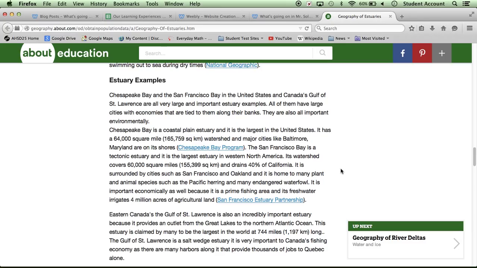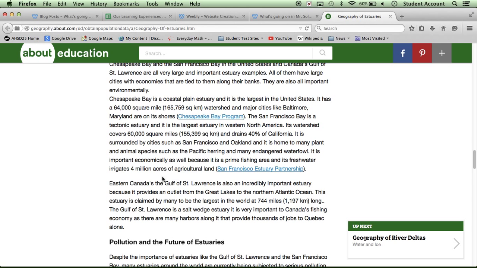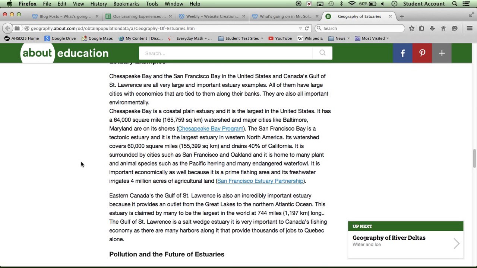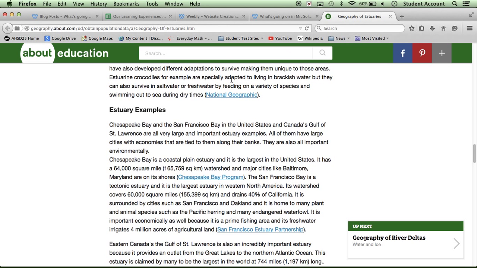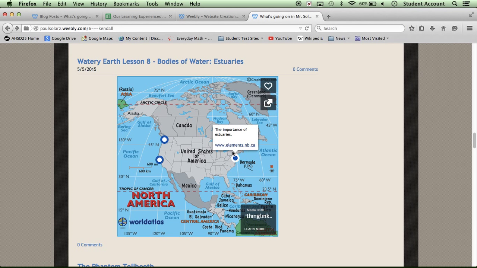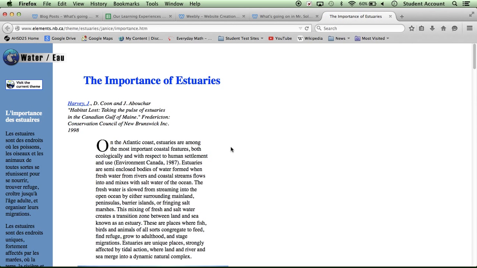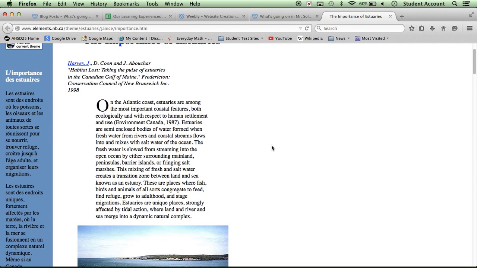and the estuary is basically a long river, but the water is not fresh water like it would be in a regular river. This is a very long river. It's 744 miles long, which is considered by many people the longest estuary in the world. And this is where a lot of harbors provide jobs for people. So it is a very productive system. And so that is one importance of estuaries, but there are also many more.